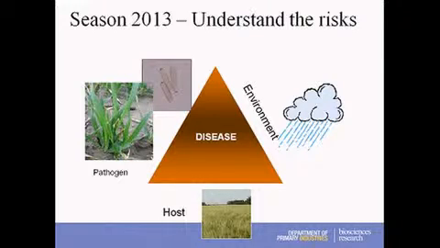So what are the risks of 2013? Probably a big one that we've been dealing with for the last couple of years has been the inoculum carrying over on volunteers, or the green bridge. But in contrast to where we were in 2011, as you see by that photo, where we had a couple of wet summers and we were really pushing the rust management message, we just don't have the inoculum source this year. A dry summer reduces the amount of rust inoculum that's going to carry over, and it takes us back to where we were a few years ago before we were having the wet summers. So we can adjust our management of rust accordingly, knowing where the risk is at the moment.